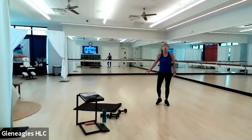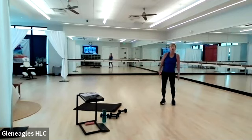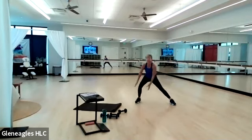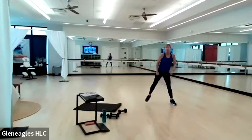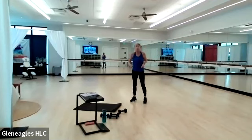rest. You're only going to lunge, or you're going to run, lunge to the left right now. Reach to the outside of your left leg, pull the knee up. Let's go, Jim. Come on, right leg stays straight. Reach. Reach, good. Make sure you're loading in your left heel. Send your buttocks back. Three, two, one. Rest. We're going the other side.